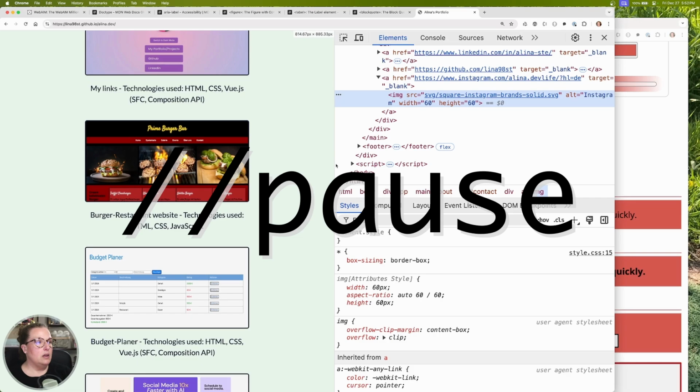I do still think that you should embed your SVGs right into your markup. That XML can go right into your HTML file or whatever you're using. I think you were using Vue to build this web page. Go ahead and just put those SVGs right into the Vue template. You have so much more power over the stroke or the fill or the colors for your hover states, your active states, things like that. And then you don't have those additional HTTP requests to the server to retrieve those SVGs.